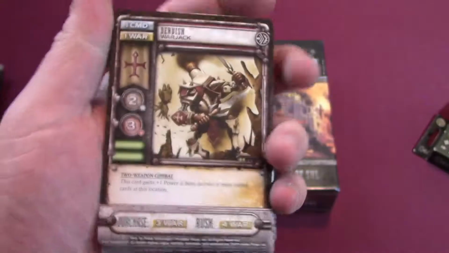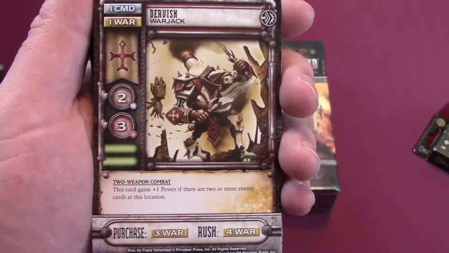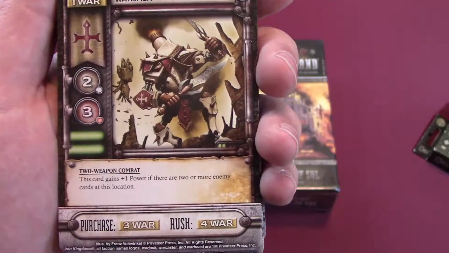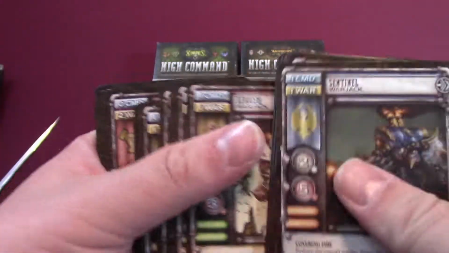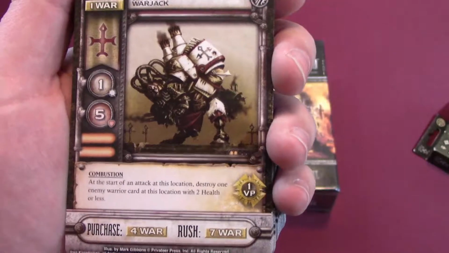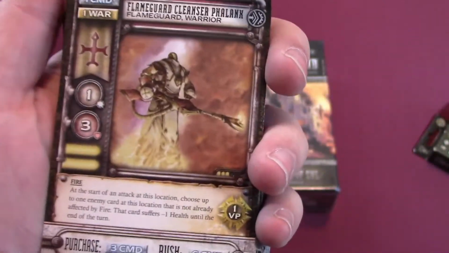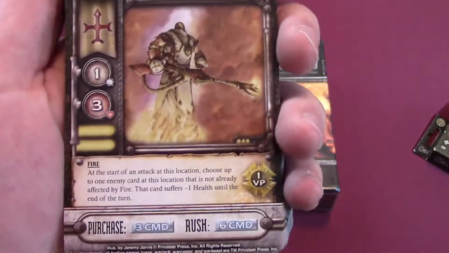Again, I'm not going to read all these. I'm just going to kind of go through some of them. I really like this faction. They just look really awesome. This card gains +1 power if there are 2 or more enemy cards at this location. Oh wow. I like it. Ooh. Flame Guard Cleanser Phalanx. That sounds awesome.